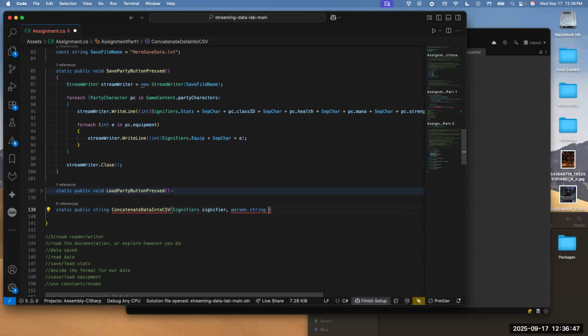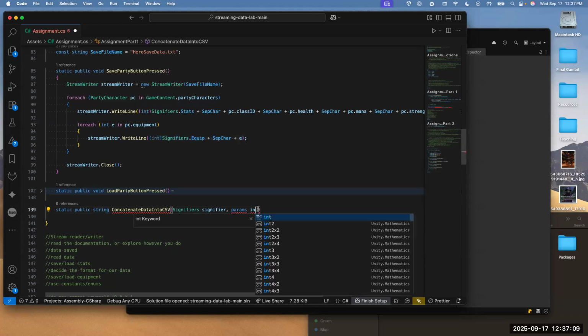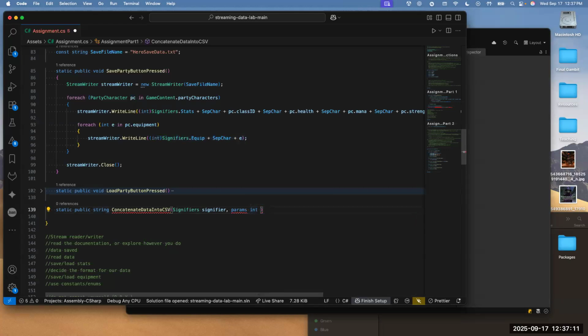I've never done variable arguments in C#. Normally I'm not a fan of using advanced syntax that we don't need, but we want a function where we can take in a variable number of strings for scalability, because when we do this one, we're only passing in one int. Oh, and it should be an int.